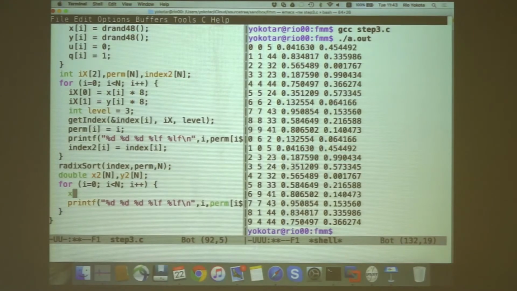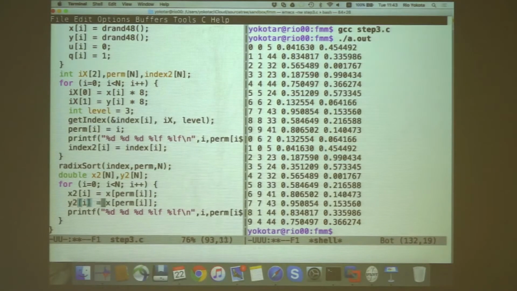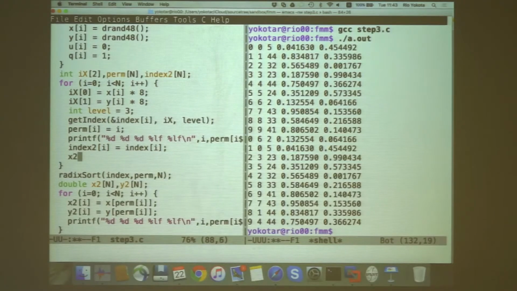So we will say x is now x permuted value. So with this new x and y, we can get the new. Oh, actually, since I don't want to use x2 and y2 everywhere from now on, why don't I just use it as a buffer?